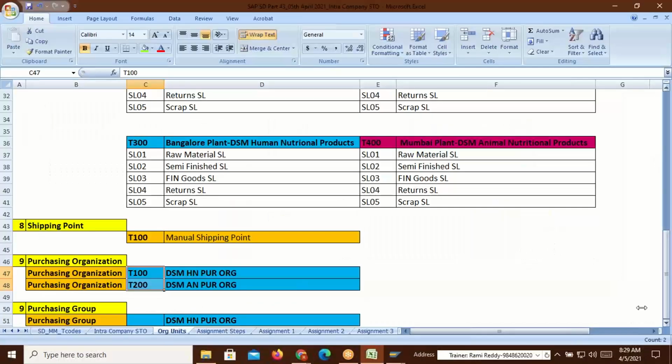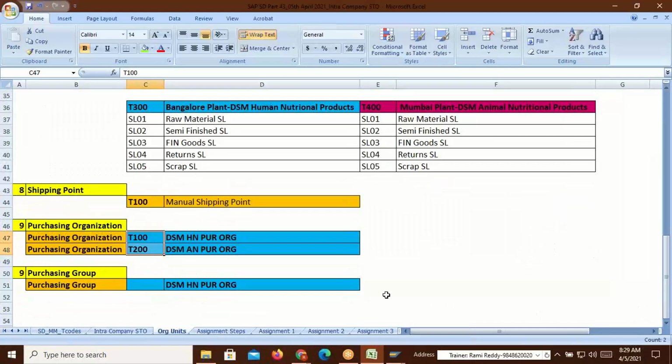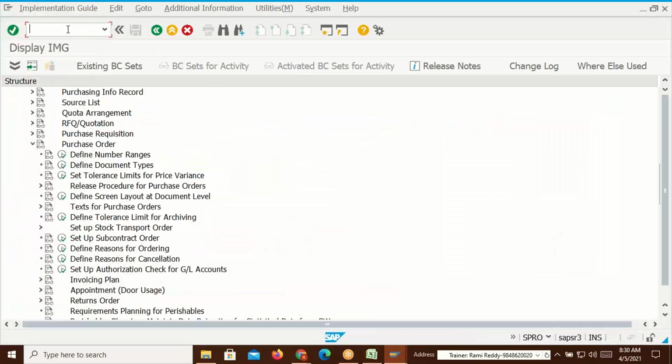Okay, I'll do one thing. I remember the T code for this. I think T code is OME4, because you will get a spreadsheet along with the recording. So I just put the T code over here, so you can use this T code. Purchasing group is only 3-character length. So PG1 somebody might have created. If somebody has created it, then I'll change it.